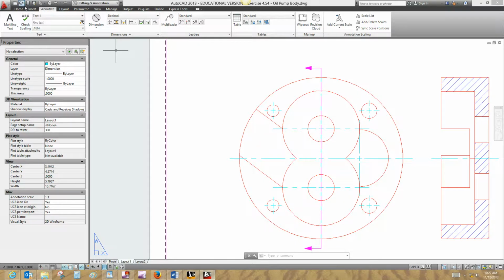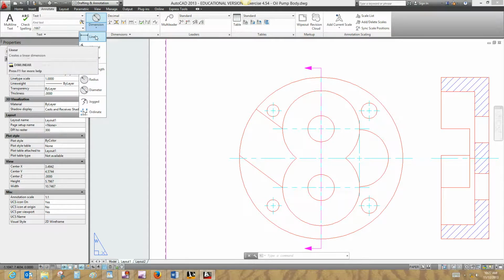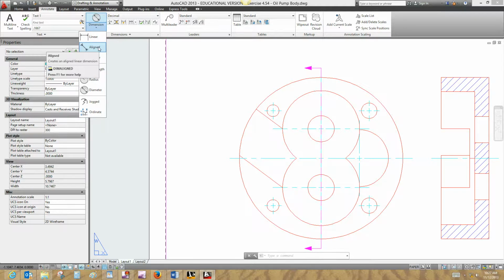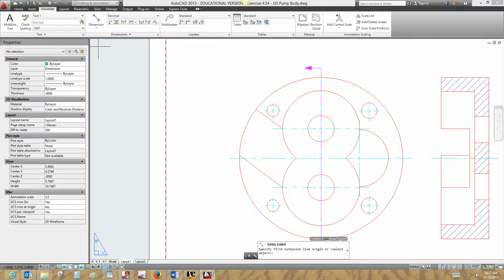By the way, if you like the buttons and the ribbon, if you go to the Annotate tab, the Dimensions panel, this will give you several dimensioning commands, but most of what we'll be doing right now is just in the drop-down box. You have linear, aligned, angular, so on and so forth, and I'll show you where these are as we go along, and I'll also show you the command aliases. Okay, so the first one we're going to do is dim aligned, so you can click on it here, or you can type DAL and then enter. That's also the shortcut command.